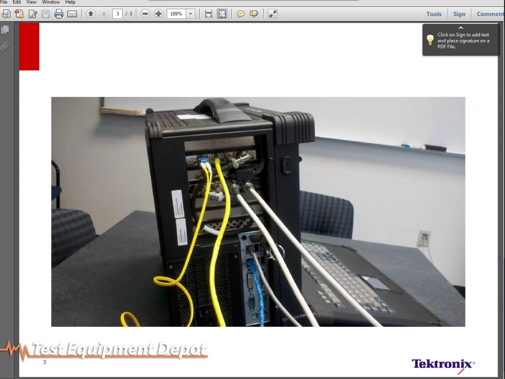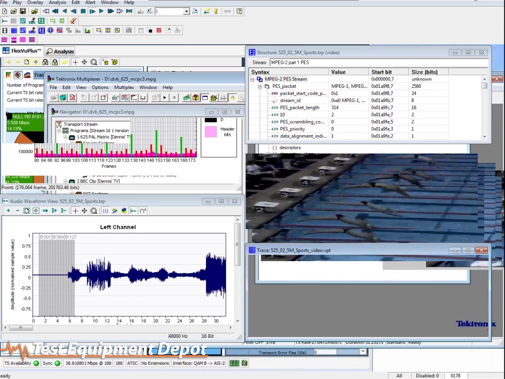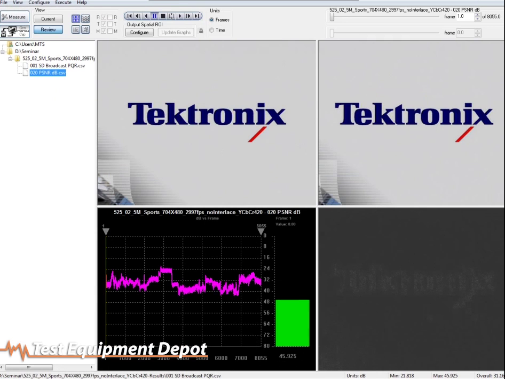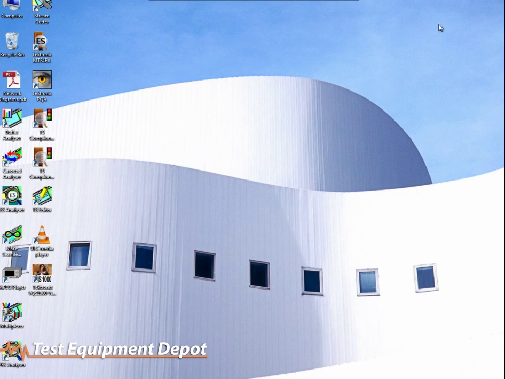At the near bottom of the motherboard here, we have a connection for the local area network, which we'll be using today in order to remote desktop in. And then we have a second network interface connection that we'll be using to connect up to a Cisco switch. So we have our Cat5 connection here. We have another Cat5 connection on our main full speed board and an optical connection. So with that, I'll minimize the PowerPoint slides that we have here and start in on the Transport Stream Compliance Analyzer.